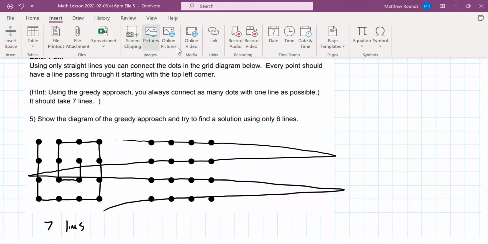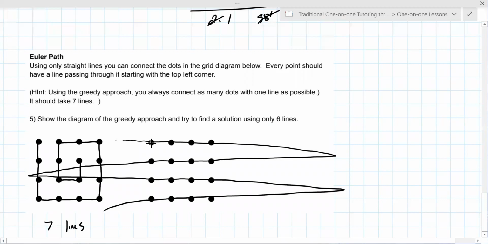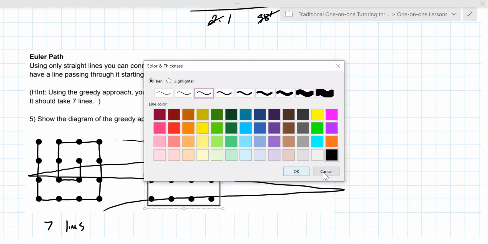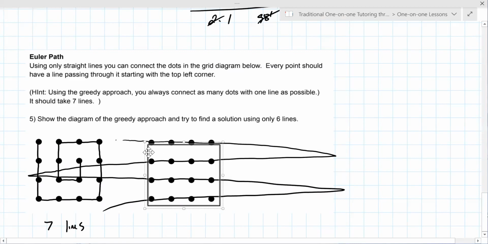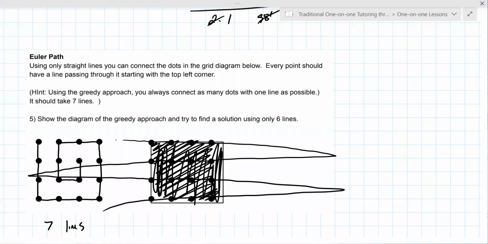Let me see if I can even do this here. Insert. I guess I don't have, oh, I do have a box. So I can also make a box that's a line. If I fill this in, well, I can't do it here, but imagine the line thickness is arbitrary. Imagine this whole thing is a line, like a really fat, thick marker. You could get them all in one shot.